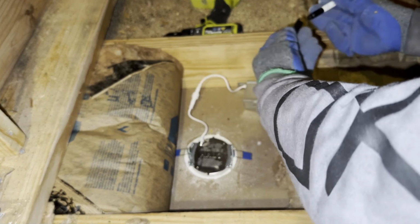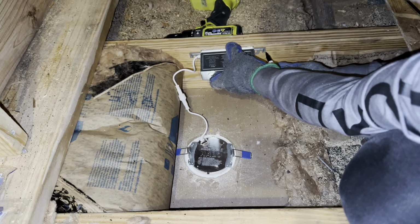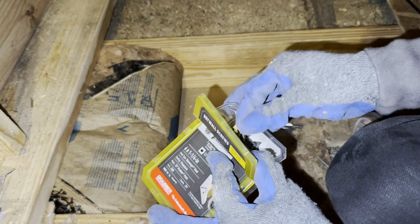So now we're going to mark it. I'm going to put it about right where it's going. Alright, so we have 2 dots, and I'll be using drywall screws.